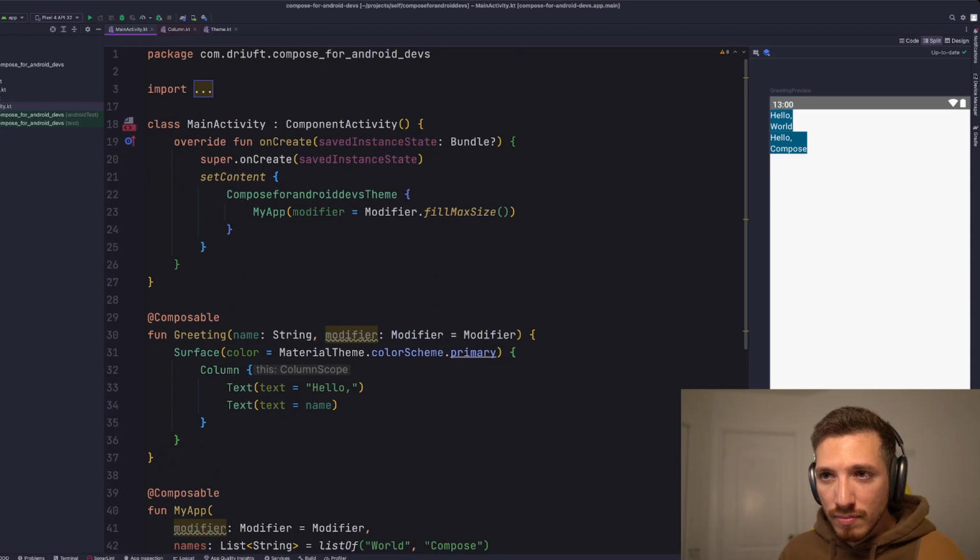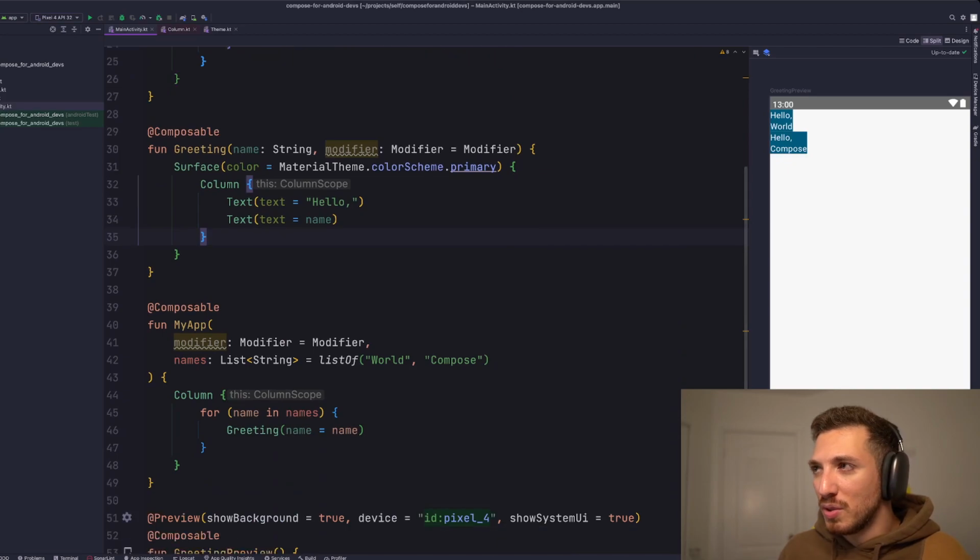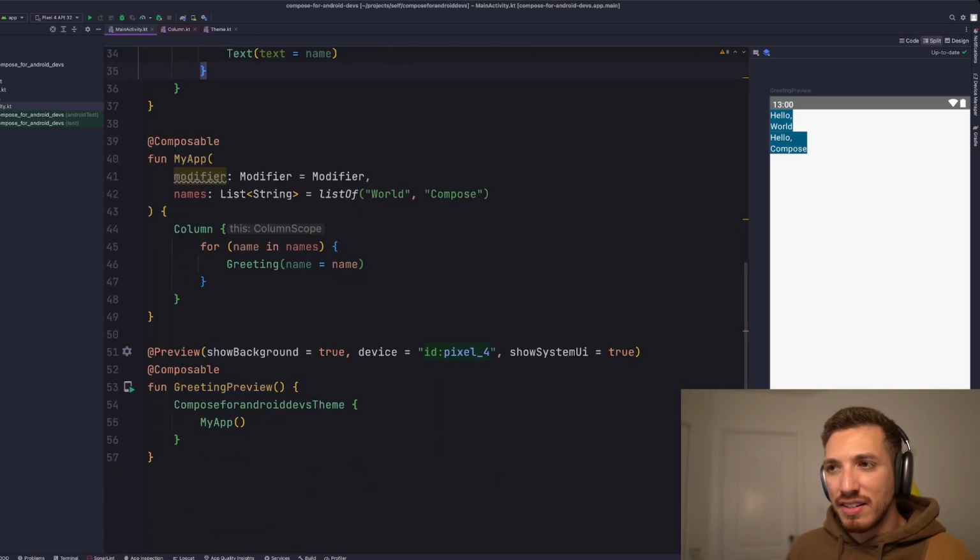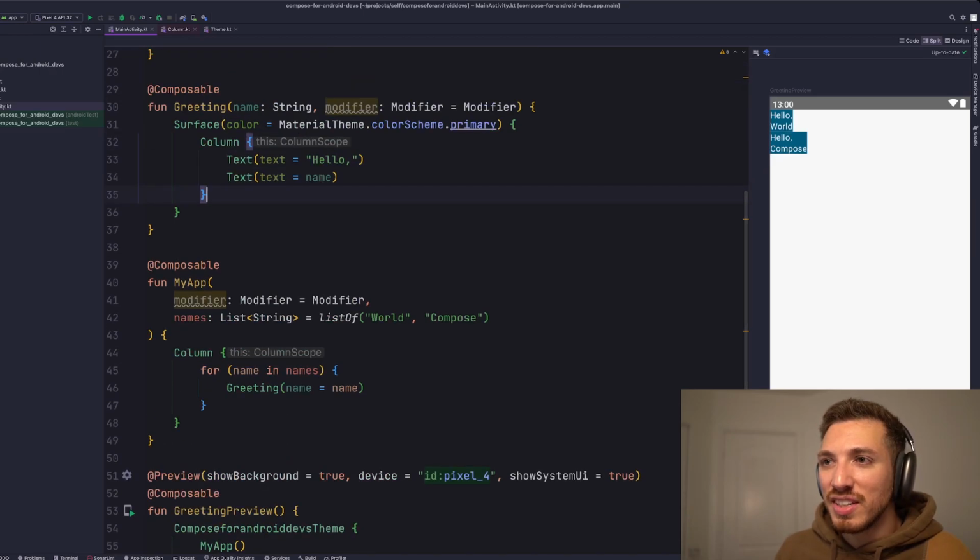And I guess that's to show us also that every time we call greeting, it will go through, obviously, the whole thing all over again. So it'll say hello, and it'll go through the name, whatever it is, and then it'll start again and do the same thing over and over. I know that there are some nuances to recomposing and all that stuff, but for the most part, this is what we're used to as Android developers, which is good.